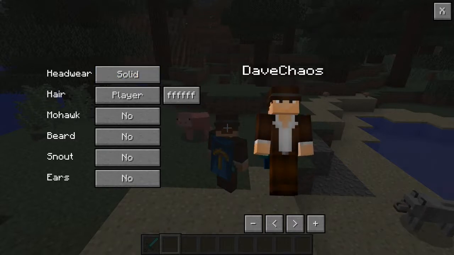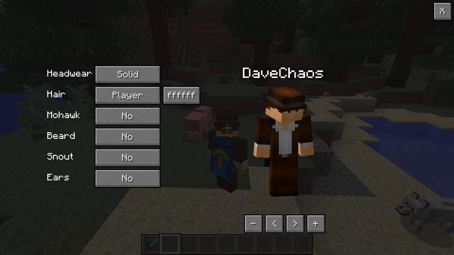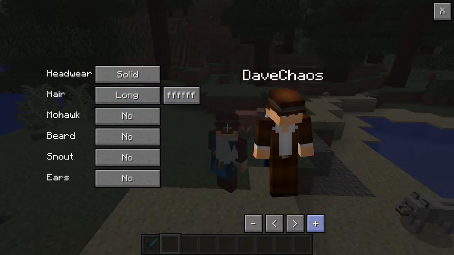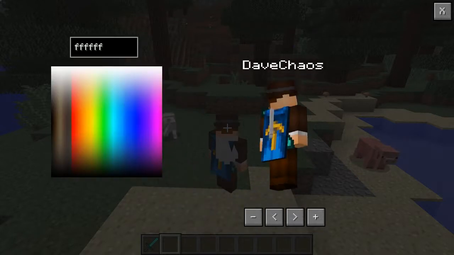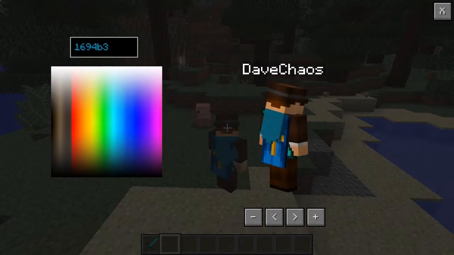So we can make it solid. Instead of it being the original, which is like that, how it's got a gap all the way around, we can go solid. And then it looks like a proper rim on my hat, which is awesome. We can change the player's hair, so we can give myself long hair, if we just turn him round, he's got long hair, and then we've got a colour picker, so we just click on that, and you pick the colour you want, so like purple hair, red hair, loads of crazy colours, so there we go, look at that, it's amazing.